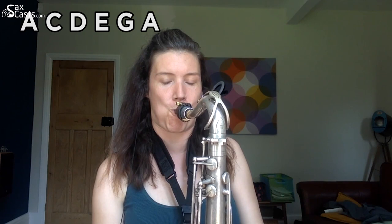Let's have a look. So the basis of this is A minor pentatonic. If we play through the scale, the notes that we need will be A, C, D, E, G, A, and back down again. Okay, so that's the pentatonic. And obviously you can go as high and low as you want. So let's give you the little bit.